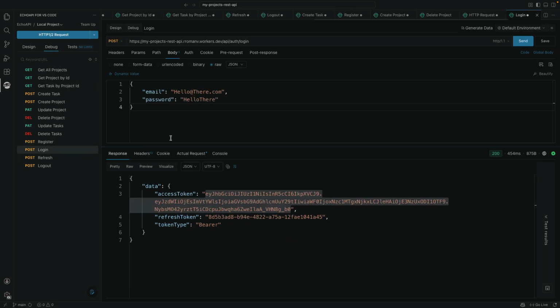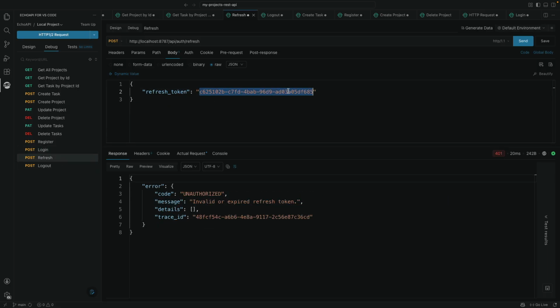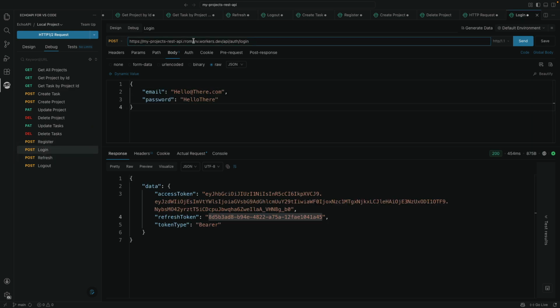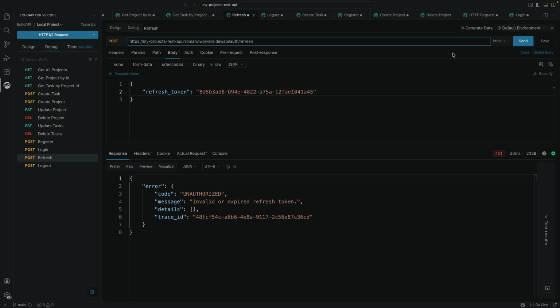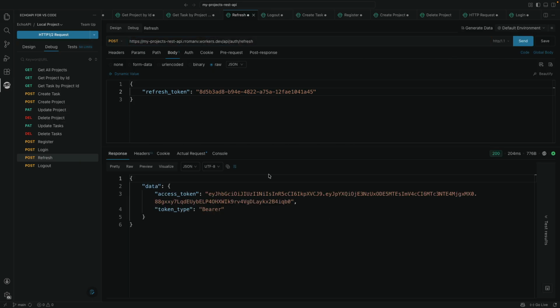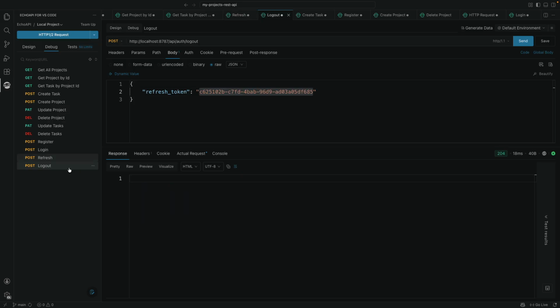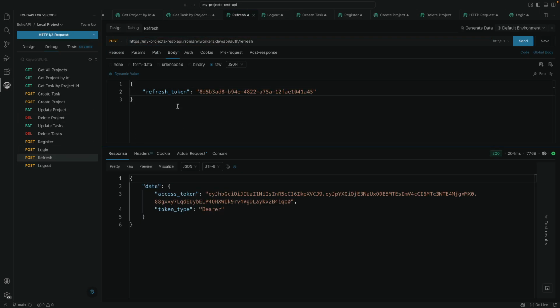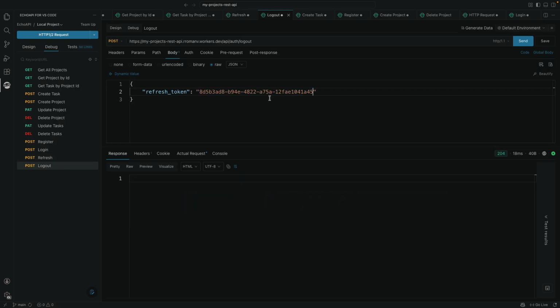That's actually pretty cool. We can verify if my access token can be refreshed. It is. Can we do a logout? Yeah, it does. So that's it.